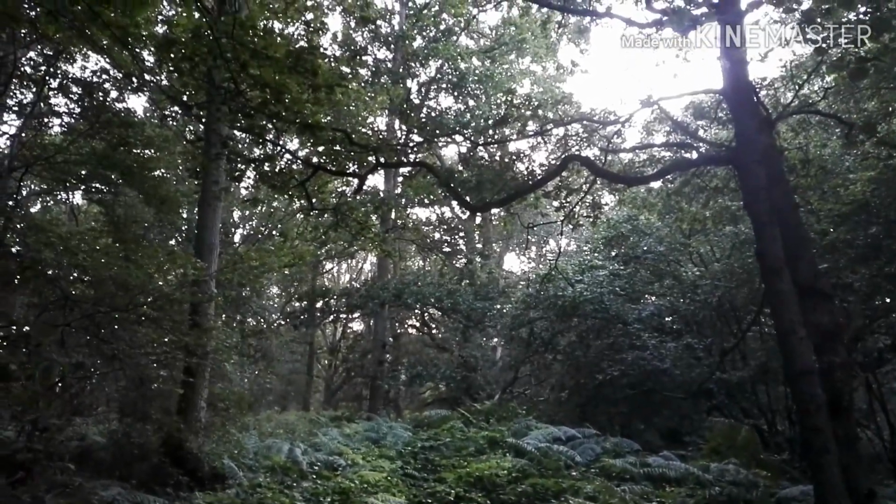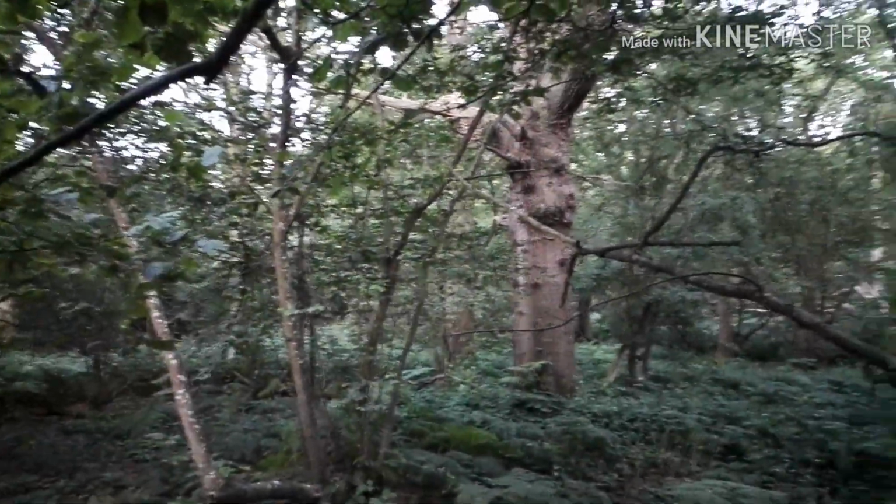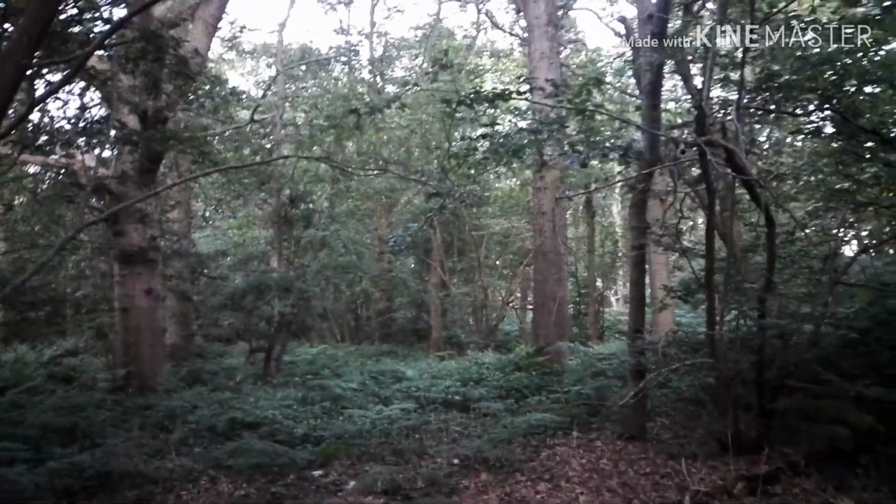I think the sun's pretty much down. Can't see it from here though. You do get some big deer along here. When I walked in, I heard one sort of barking. I don't know why, but when I can't hear the road, when it's just dead silence and I know I'm away from everything, I feel a hell of a lot safer. I don't know if anyone else feels like that, but if I camp next to a road or a farm or something like that, I just get paranoid.